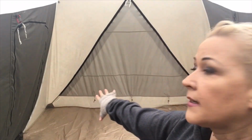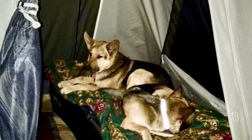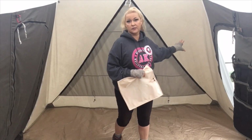The other thing is I was trying to decide where to go. I have 2 corners I can put it. Usually I have my cot right there, basically against the wall, and it takes up most of that wall. So I was thinking that I would put it in the corner. So in this corner it would go either right here or it would be right here, but of course it would be in this corner. And then I was thinking that, well, that's kind of close to the wall, so I'm not sure. So then I was thinking maybe I'll have it sort of here in the middle, more towards the middle.